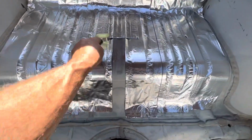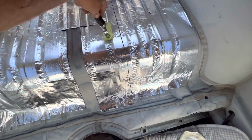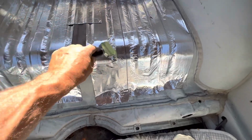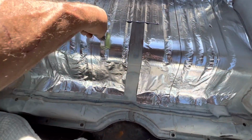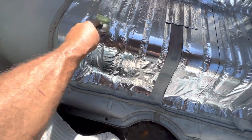Okay, this stuff is really tacky, but I bought this roller that I'm just going to go over everything and try and get in these crevices and just at least push it in a little bit. I don't think it's going to go anywhere. Once I get the carpet glued in, I'm going to hope it doesn't go anywhere, but I think we're going to be okay.